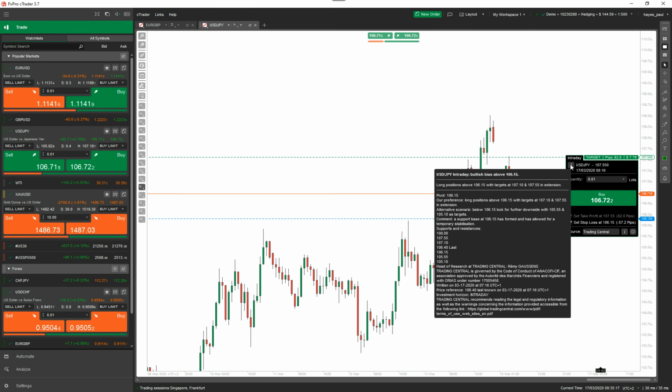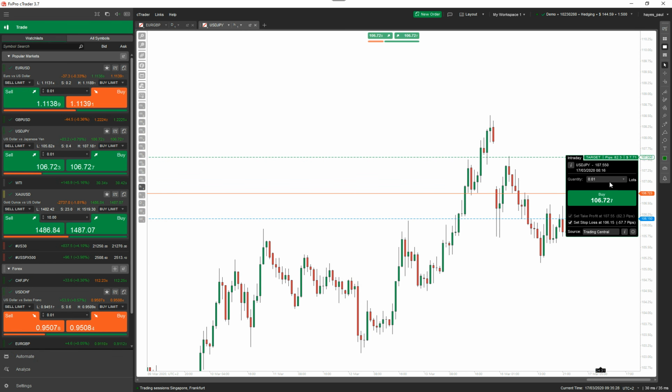And if you read down the list there, it tells you all the support and resistance levels for that time frame. It also tells you the pivot and what their recommendation is. And if I go down to here, lots, you can just specify the lots, the trading volume you want to use. Pretty straightforward, that one. And if you go down to take profit or stop loss, you can just take these off or on here.